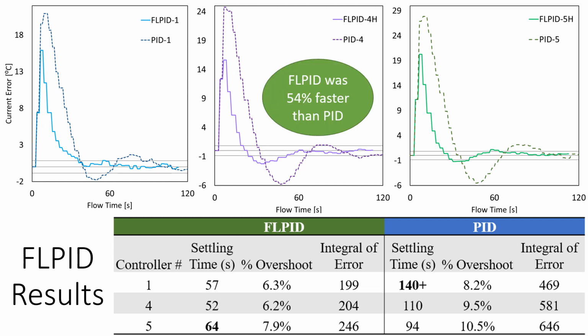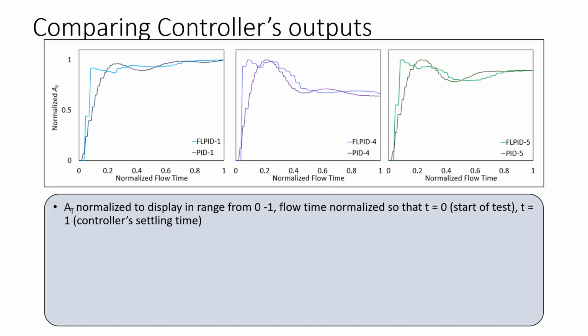So what we found was that the fuzzy logic PID control was 54% faster than PID in terms of CFD convergence. So this is a huge win, great time savings when it comes to CFD. It's a great cost savings when it comes to using cloud computing, should that be your choice of CFD computing, and even for the plant, should they want to implement something like this.